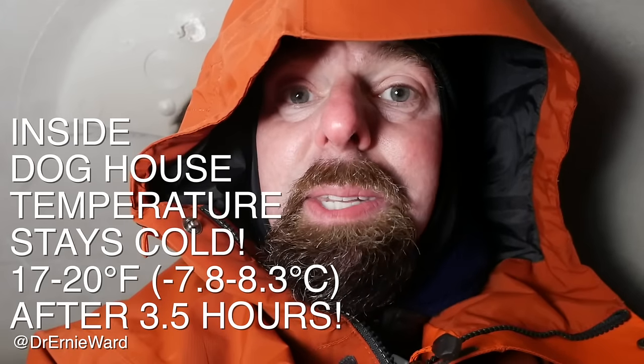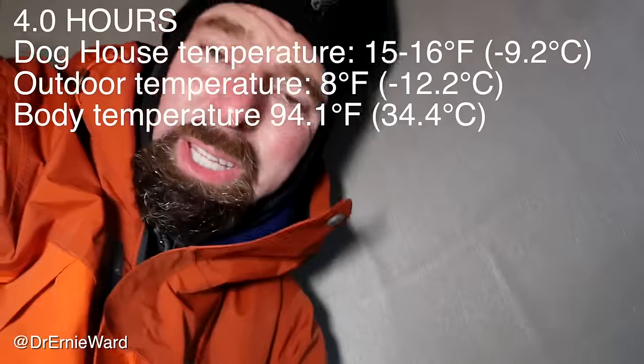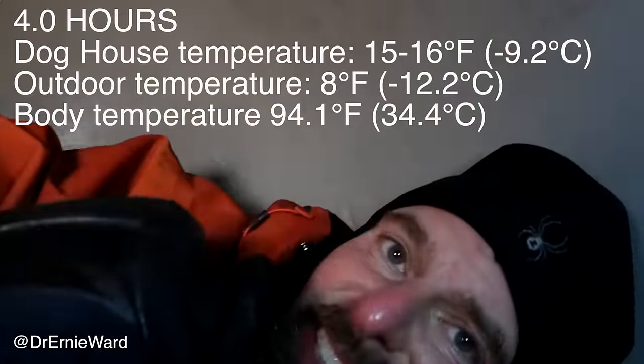This is brutally cold. This is life-threateningly cold. It also breaks my heart to think of homeless people living like this — human or animal, it's rough. It would diminish your quality of life tremendously. We love our pets so much and they ask so little in return. I think the least we can do is bring them in on a cold night. I have been in a doghouse outside for over four hours. 15 degrees. Really getting numb now.